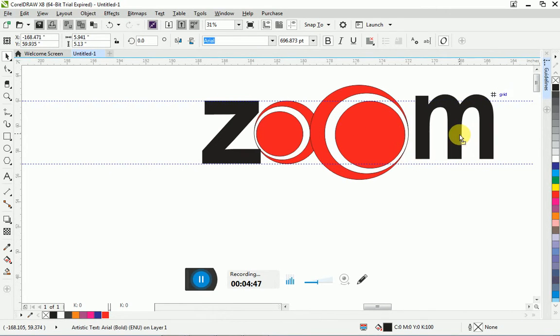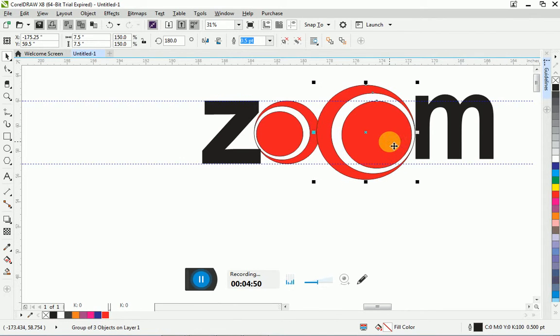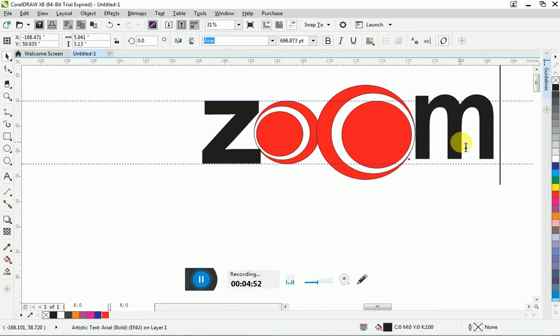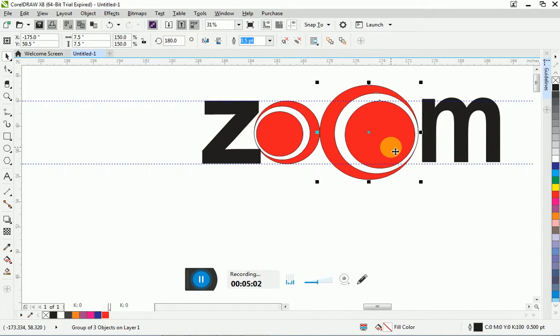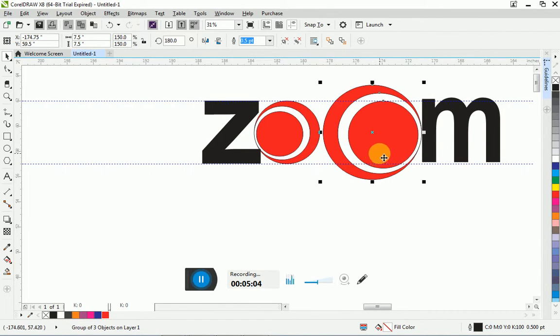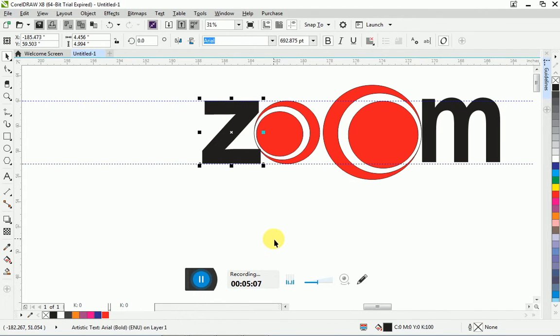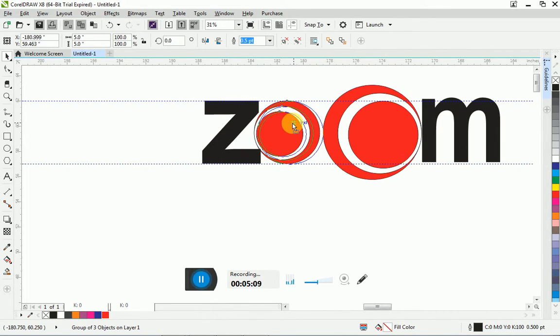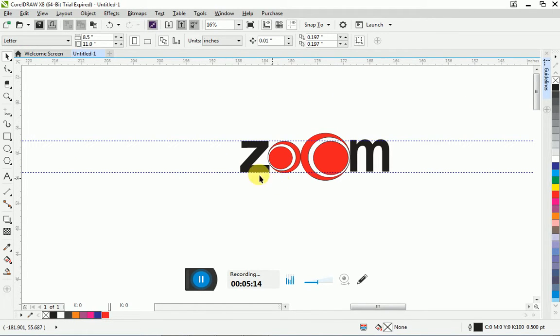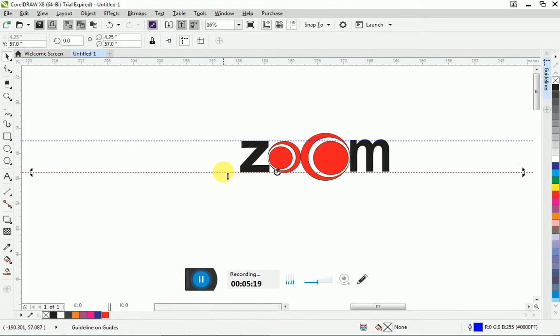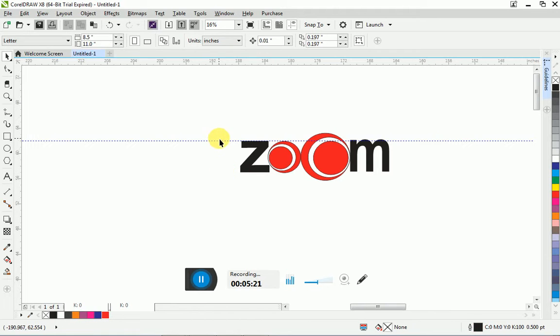It's time to give some space between the two circles. I hope this is nice, this is okay. And the Zoom should have some space, and that's fine. Let me remove the guide just by pressing delete, it will disappear.